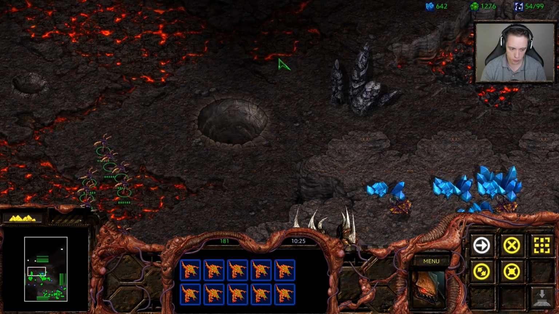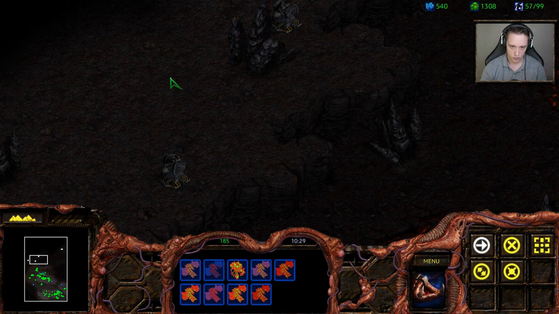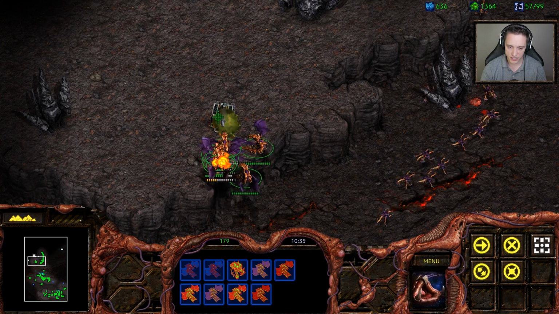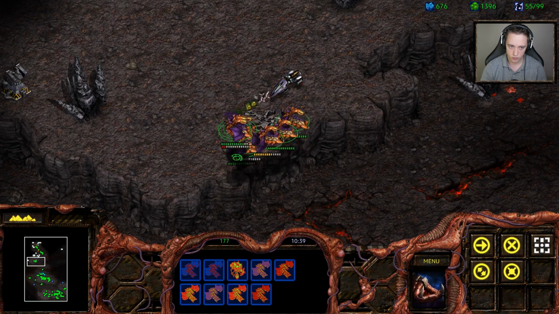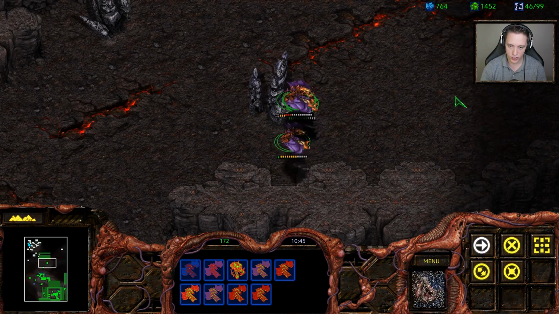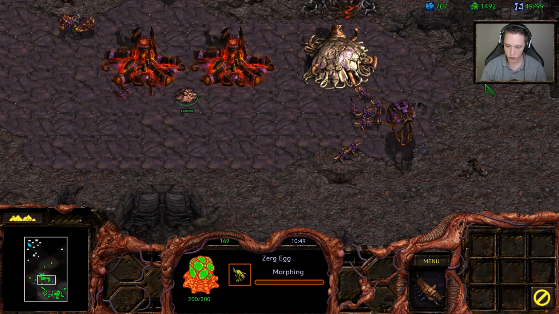Okay, so now I got 2 control groups worth of Zerglings. I'm making a lot more. Let's go ahead and send the Lings up. Actually, is this even worth it? Like killing a missile turret like that? I don't know. There's a lot of them here. That was not worth it at all, Lowko. My units just got absolutely slaughtered.